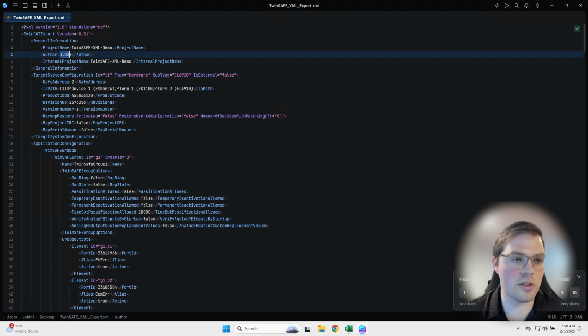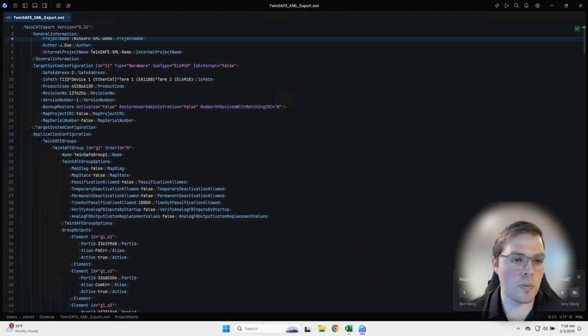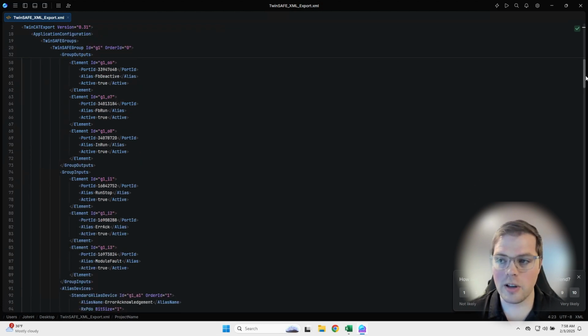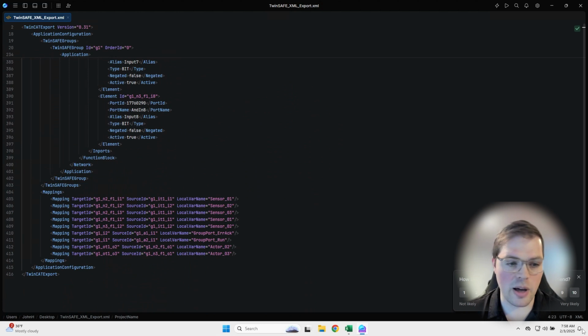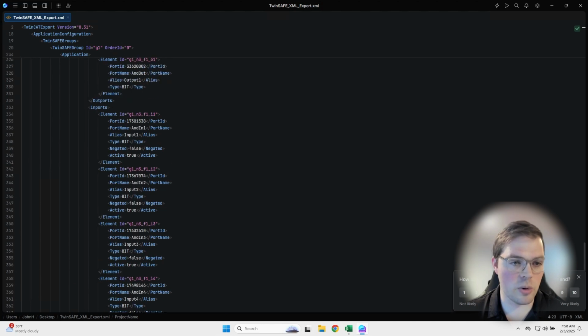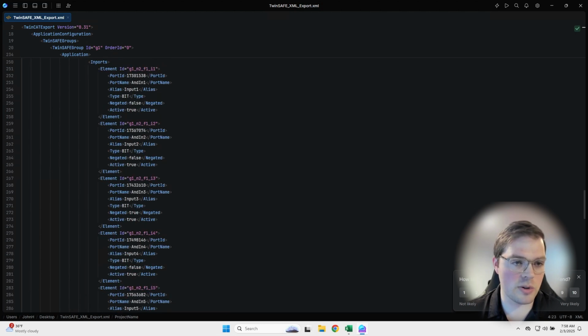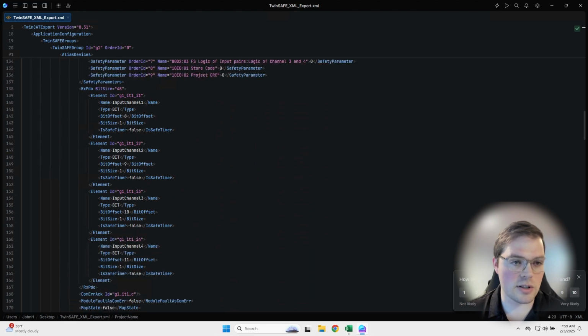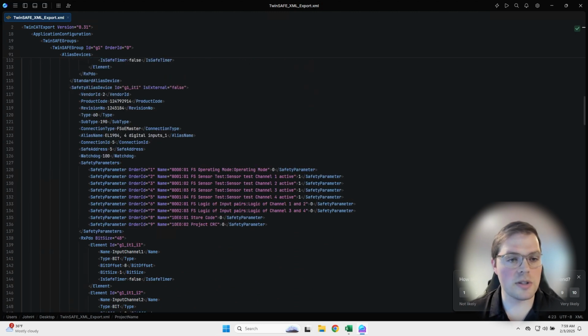You can see that we have an author, we have a project name, and then all the goodies that were selected based off of the Excel sheet. Down at the very bottom, you can see the mappings from physical devices to the TwinSAFE group. You can also see the terminals and also the standard alias devices, such as the run error acknowledge bits.